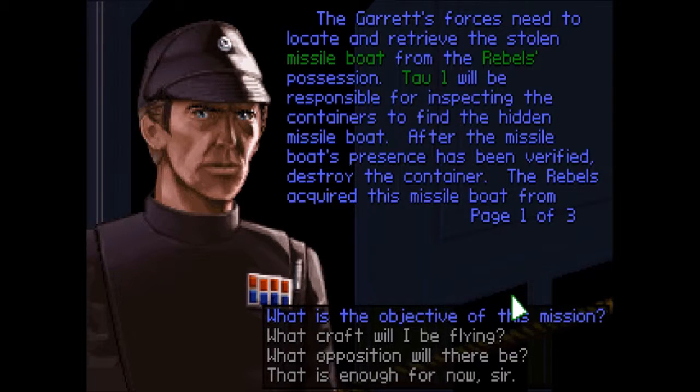The Garrett's forces need to locate and retrieve the stolen missile boat from the rebels' possession. Tau 1 will be responsible for inspecting the containers to find the hidden missile boat. After the missile boat's presence has been verified, destroy the container.